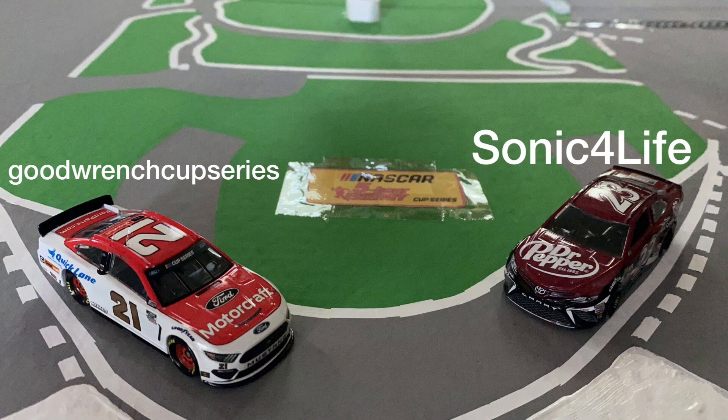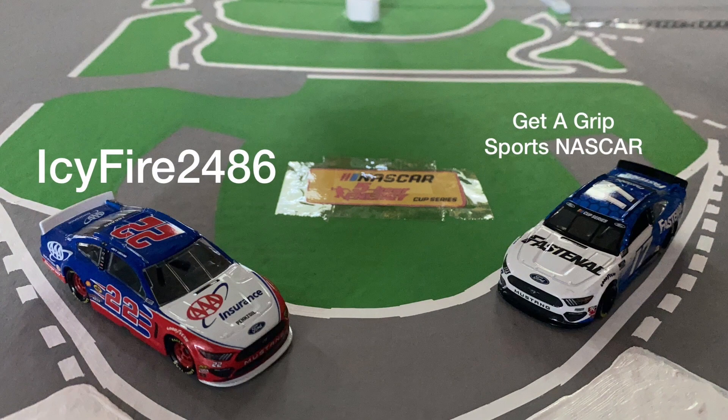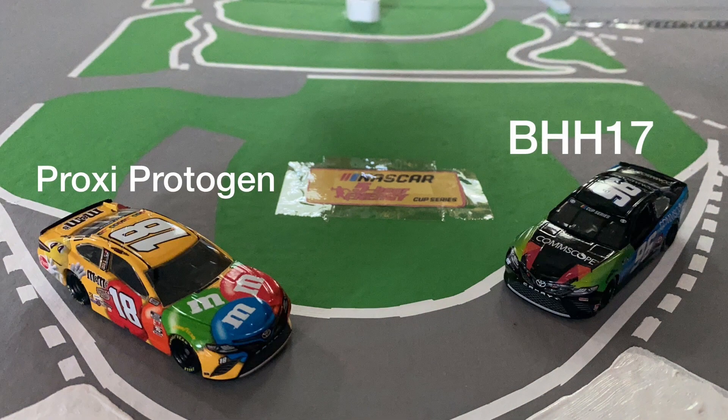In row 6 is the iconic Wood Brothers number 21 of Matt Di Benedetto, and the 23 of Bubba Wallace. Then we have Fast Pasa, who's actually being fast for once, and the 3 of Austin Dillon. That Jones boy, Eric Jones, starting in P15; to his outside is YRB, Young Ryan Blaney, in the 16th position. Row 9 belongs to Joey Logano and Chris Buescher.